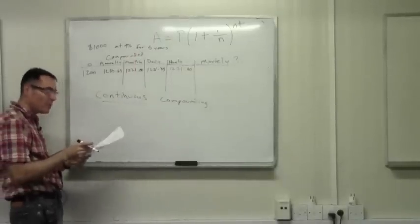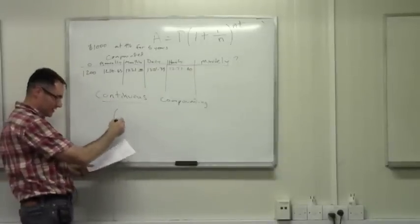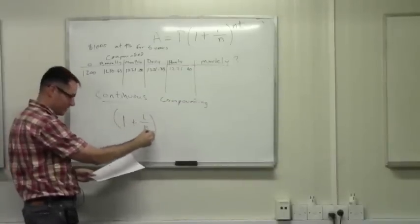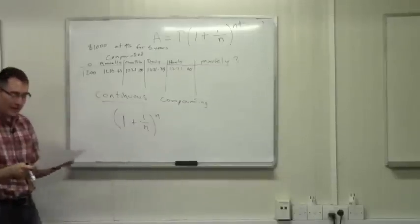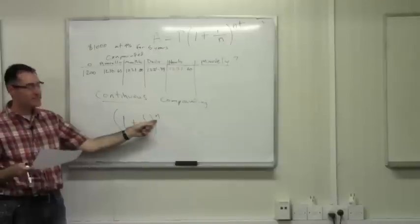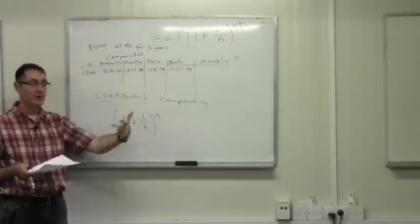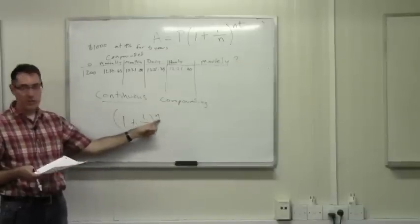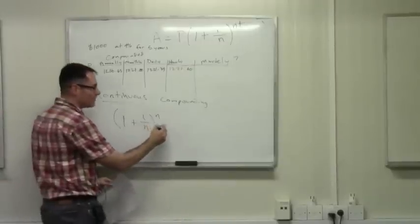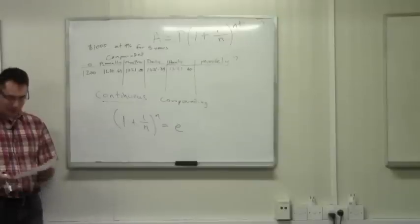But you end up with a really simple formula, as it turns out. You end up with this formula that looks like this. And I'm going to show you why it's easy in a second. 1 plus 1 over n raised to the n. Now, as n gets really, really big, in other words, you keep doing it annually, monthly, daily, more and more times per year, this number turns into e. You remember that from last week?